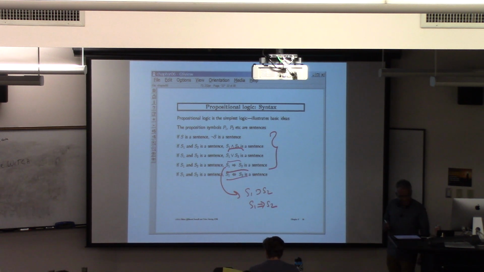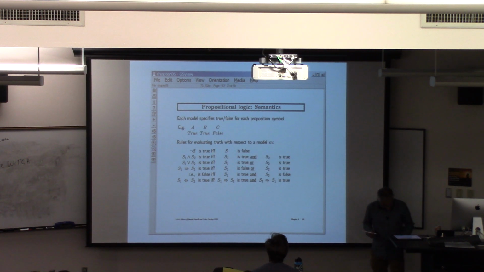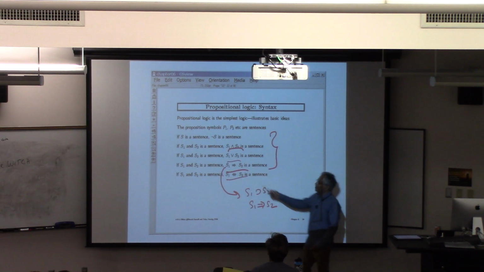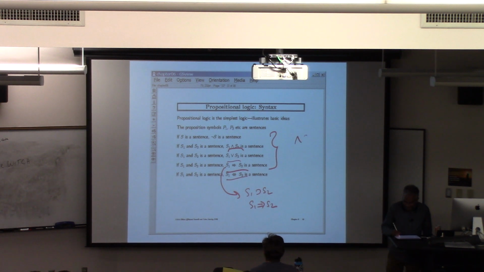Can you give me a sentence that's not even syntactically correct? One equals. No, in fact, there is no equals yet, and equality is typically added on top of this. The simplest propositional logic only has this one, called conjunction. This one is called disjunction. This one is called negation. And this is called implication. And it turns out A implies B is identically equal to not A or B.